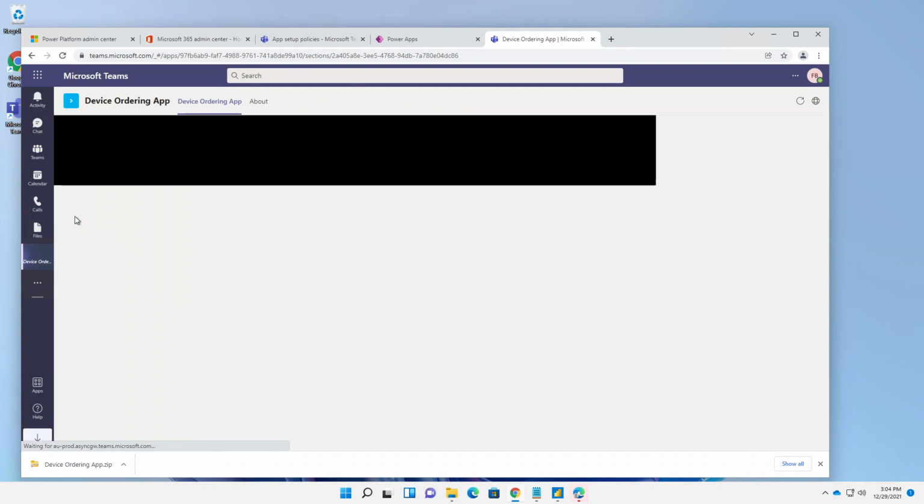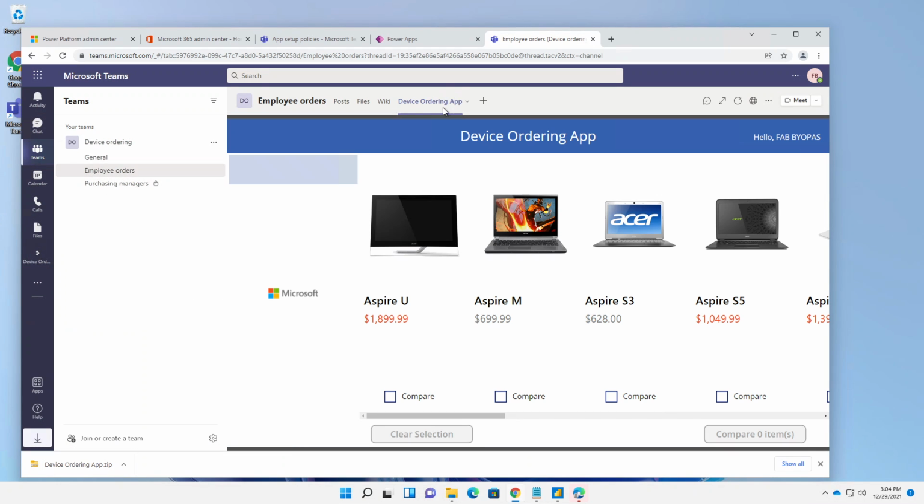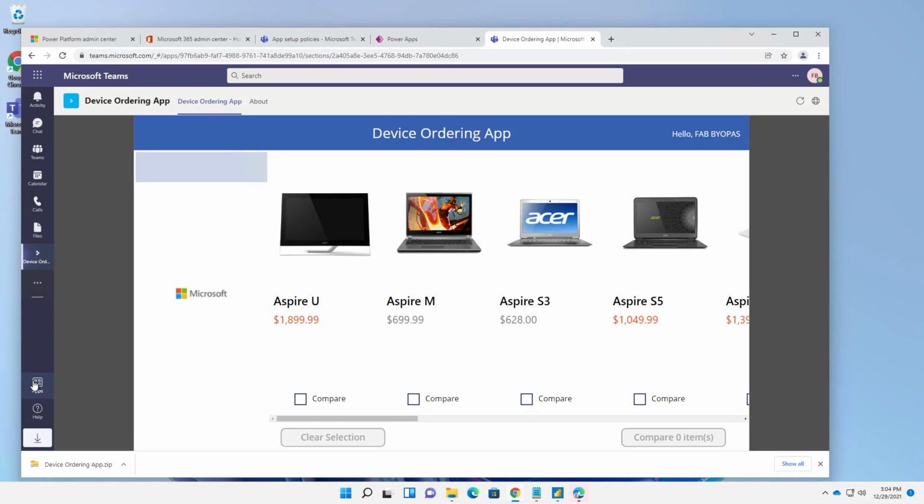If I click on device ordering, then that will appear here, and I can right mouse click and pin, and that will now show that app there as well. So there's a few ways of actually getting to that app. So I can see it here on a tab. If I prefer, rather than working in this area here, maybe I want to see it as a bigger screen there, and you can do that as well.